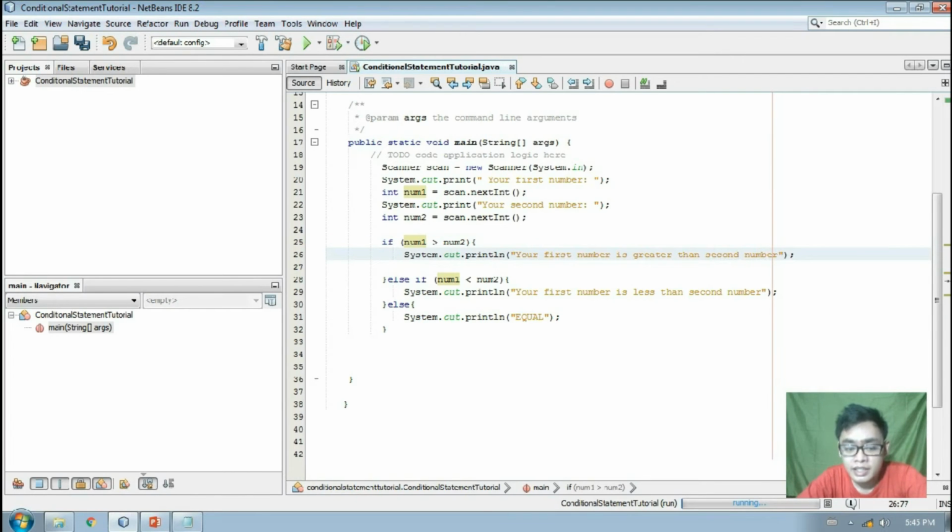If the if statement is false, it will go down to the else if. If the else if is true, it will print "Your first number is less than second number." But if the if statement and the else if statement are both false, it will print the else. Okay, so let's run.